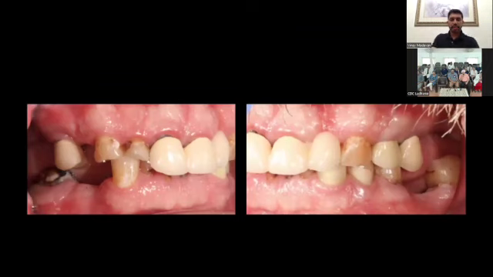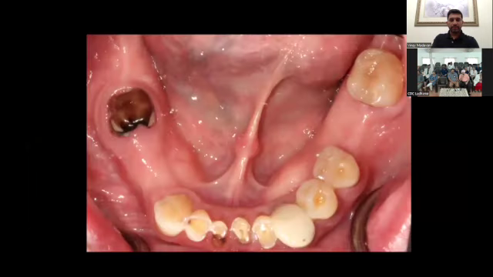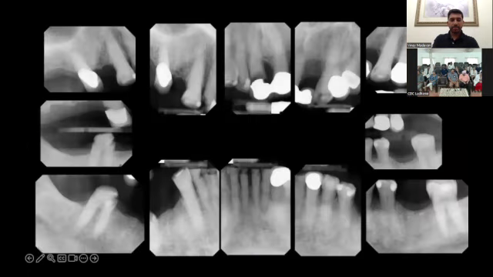This is a side profile of the right and left side. This is the maxillary view, and a mandibular view of the existing teeth. I mean, a lot of these teeth are non-restorable. But again, as I mentioned before, as prosthodontists or as any clinician, we don't want to jump into edentulating the patient. If at all we can save some teeth, that's great. We'd like to save those teeth.